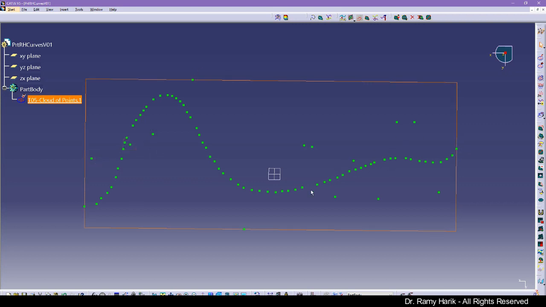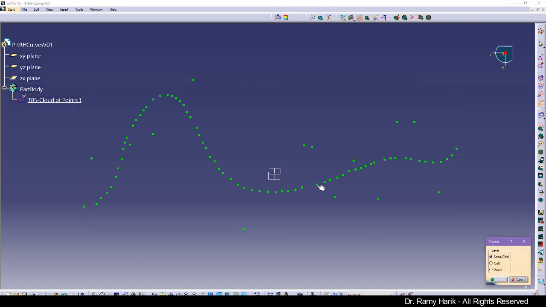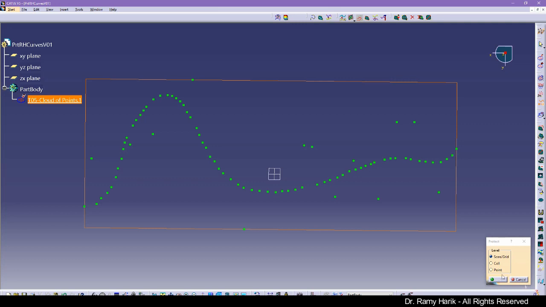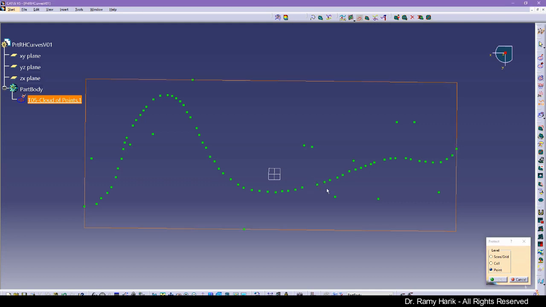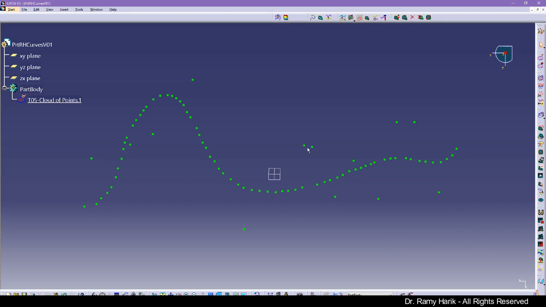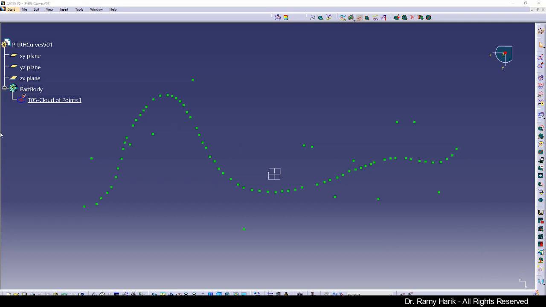Now, some other points, let's say this one is very, very important. You might want to click and say, hey, I want to protect this point. So you can select which point you want to protect, by clicking on the scan and doing it this way. So this is one step to do for some elements. For us, what we're going to do is we're going to click on remove. So this is the icon.